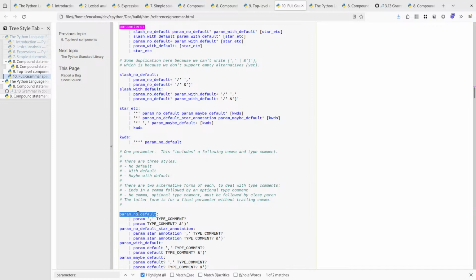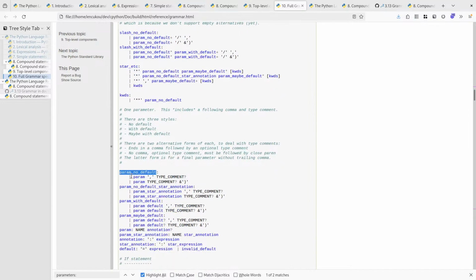So this param no default can either be a parameter with a comma at the end, or it can be a parameter without the comma, but there's a look ahead here. And a look ahead is something my tool is ignoring, but in this case it's important. Because if this look ahead is not here, the type comment is being ignored always.